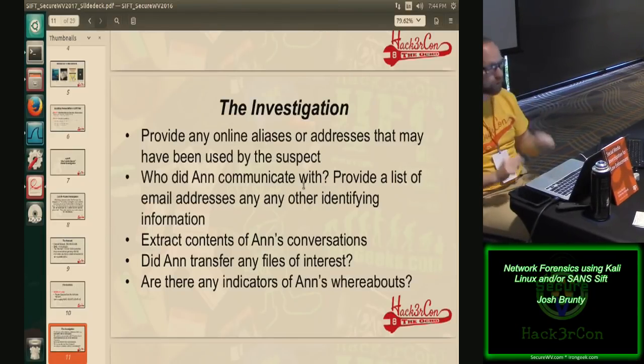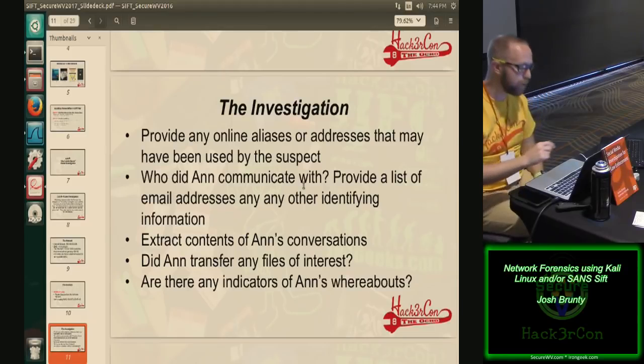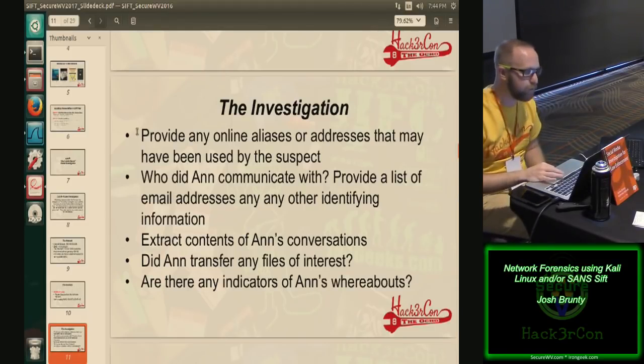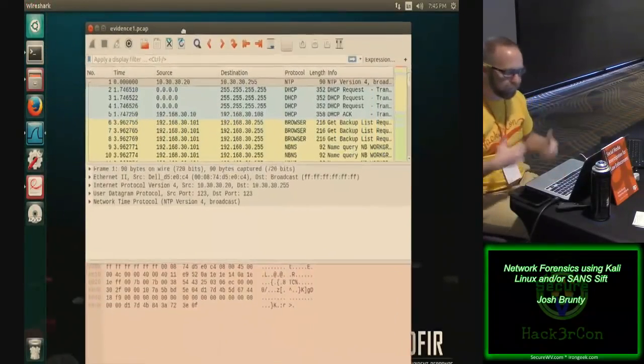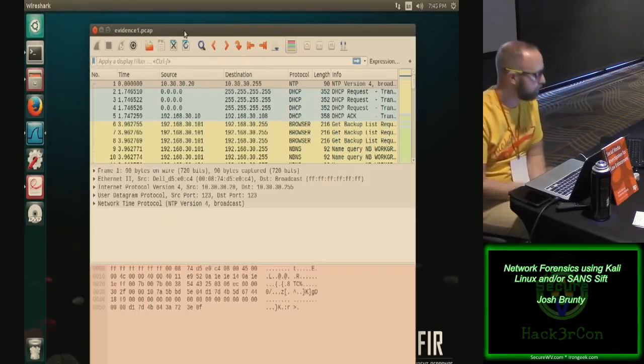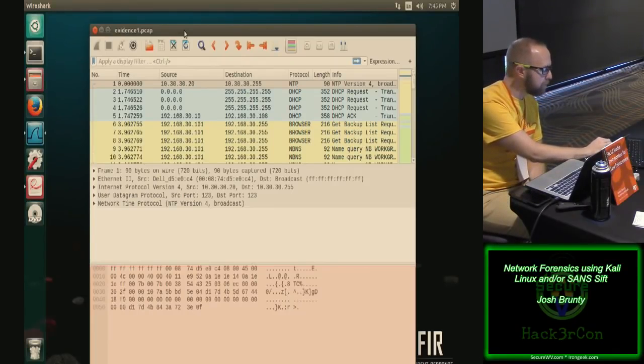So I'm going to use multiple programs for this. The first thing that I want to do is get an overall lay of the land. Okay? So I'm just going to get rid of that. I want to find out what her machine name is. Before I get too deep into this, let's just see what we have here.